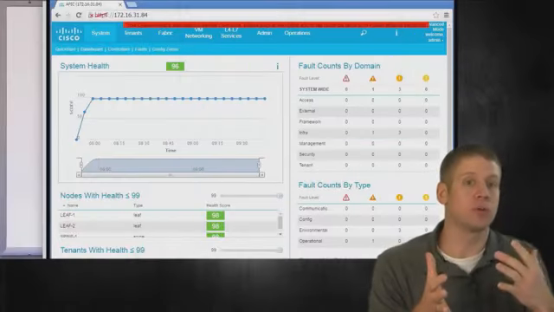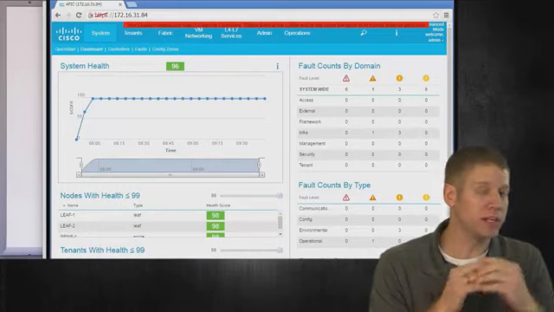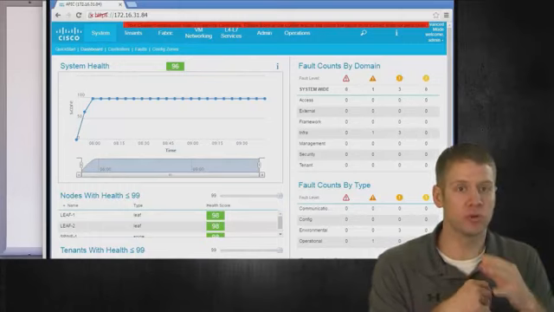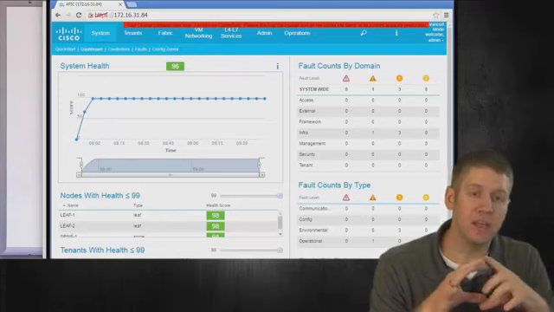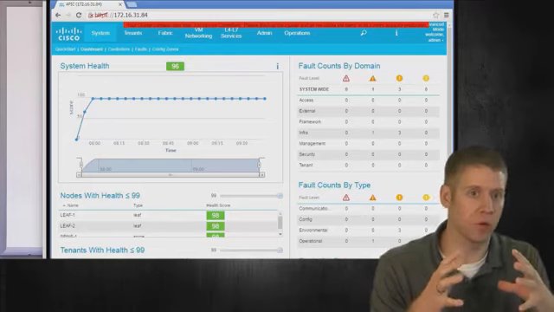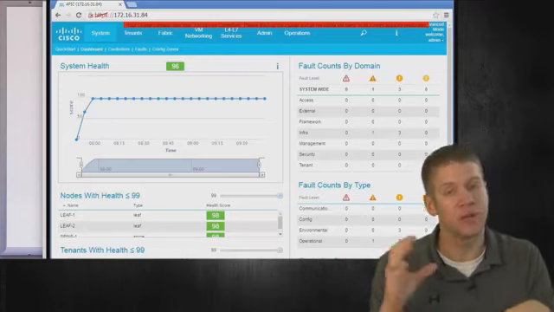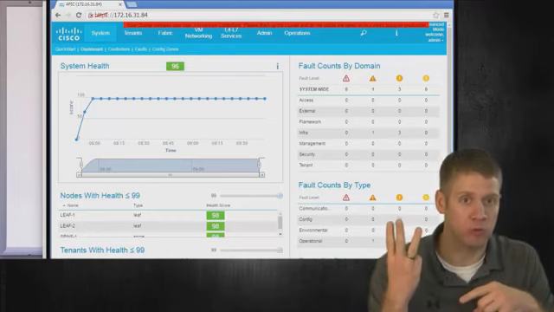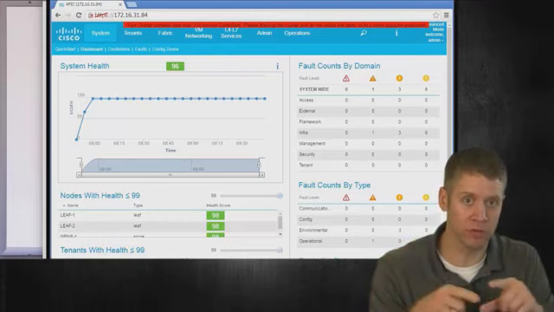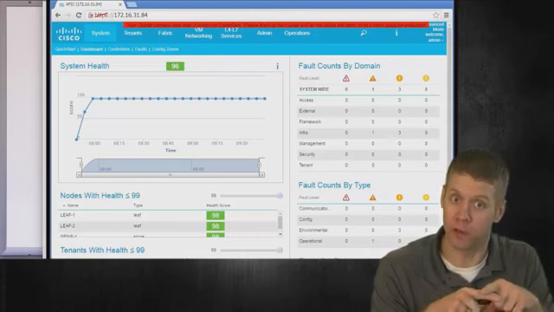So now we're going to create a couple switch profiles. And if you remember, the way I like to do it is you create a switch profile for every leaf switch that you have, as well as any pairs of switches that you're going to form into a VPC domain. So we have leaf 101, leaf 102, and then later we're going to do a VPC domain with those two. So we're going to create 3 switch profiles, one for each leaf and then one for the VPC domain that will encompass both of them.